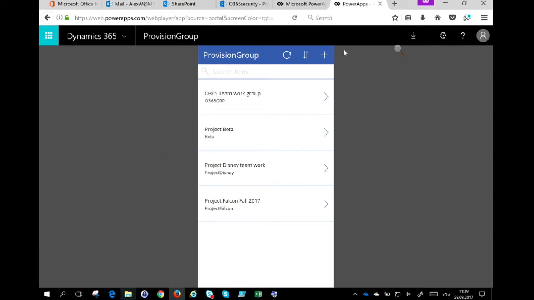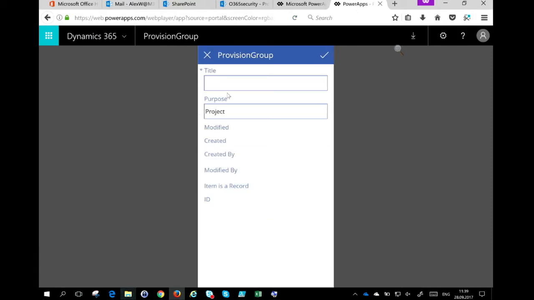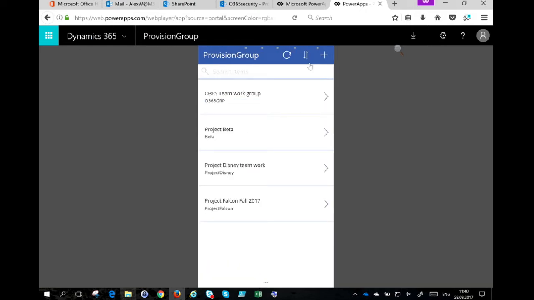she adds a new group and calls it project star. We try it again. And then she confirms the group creation process.